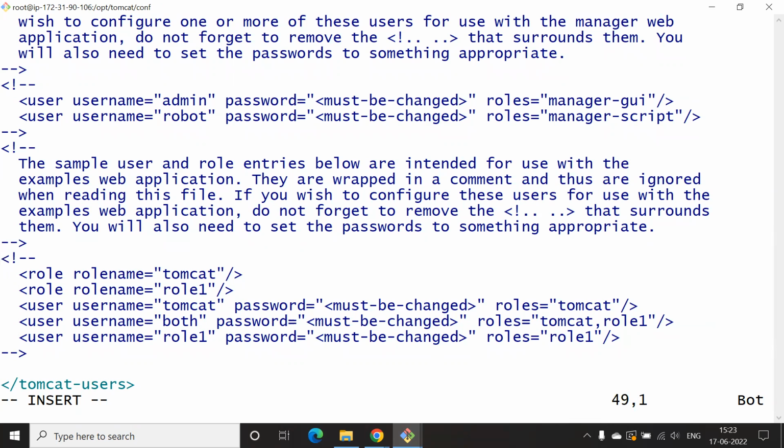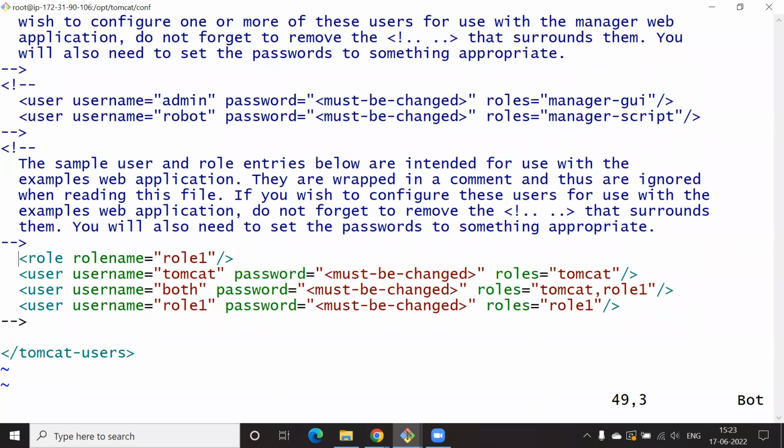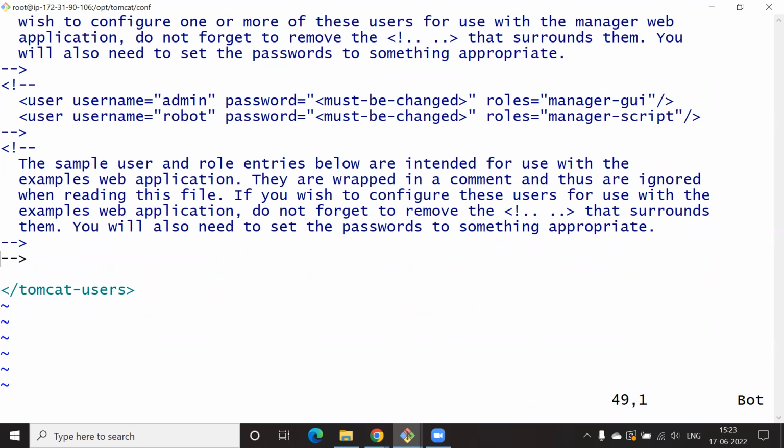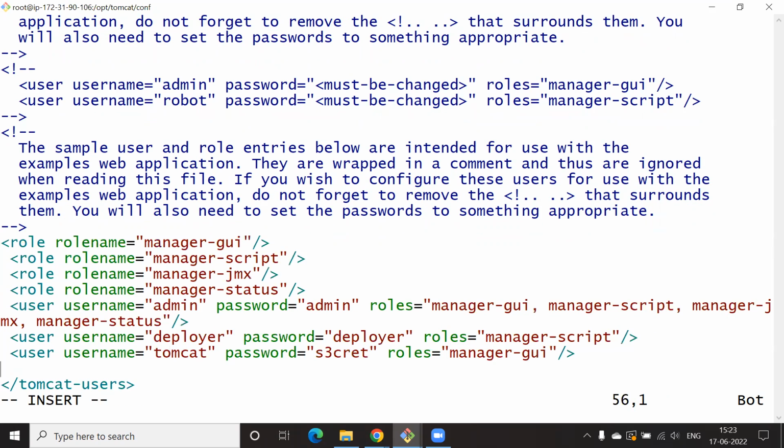Pasting the new roles. Copy paste the ones I've sent in the chat window. Right there. Okay, so we have one and remove the spacing, so that it won't take that as a special character in front of the role.